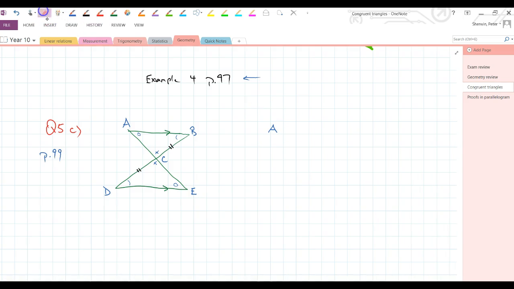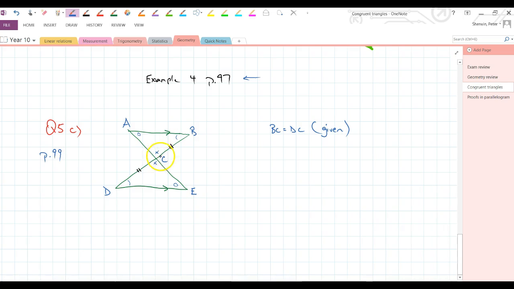No, not A. Let's use the sides firstly. BC is equal to DC. And what we've got to do also here is give a reason for every single statement. Now in this case, we didn't have to use our brains at all, just had to look at that. They're telling us they're equal. I haven't come up with anything there myself, so it's given. It's given to me in the question. Righto. What else do I know?